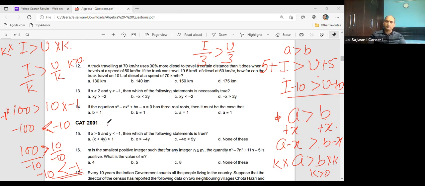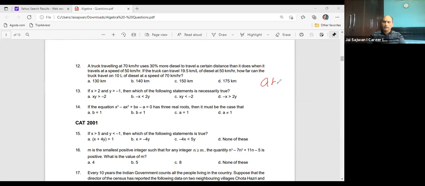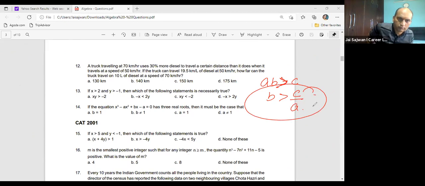Let me take one case here. A into B is equal to C, or greater than C. Can I say A is equal to C by A? Look at this and give your answer with yes or no. Is it right that B is greater than C by A or not? Okay, Manish, Danish, Paras, Suraj. Okay, Gaurav, Utkarsh. Okay, Snehal. I have no condition given like that one. Okay, Soumya.